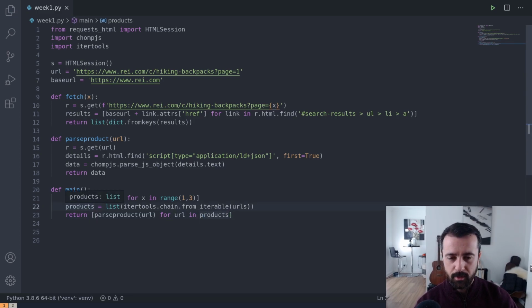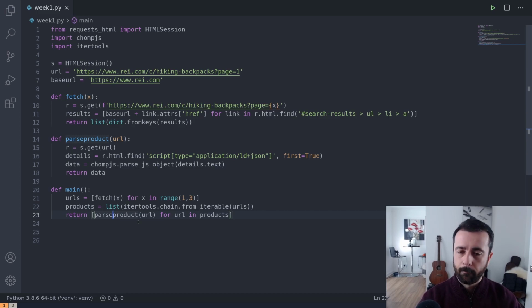So I've got possibly not the best variable names here, but you can see where they're coming from. What we're doing is taking every product URL that we've just created a nice simple list for with itertools, and we're going to loop through every single one, and run our function on it, and that's going to return that data out into a list of all the products data, so we can then work with that nice and easily.